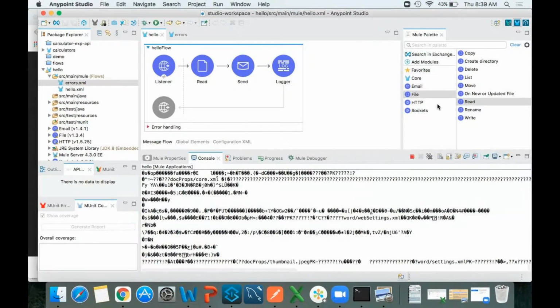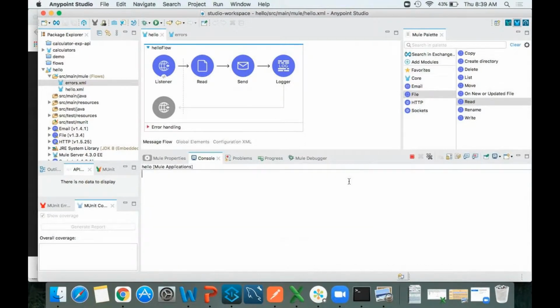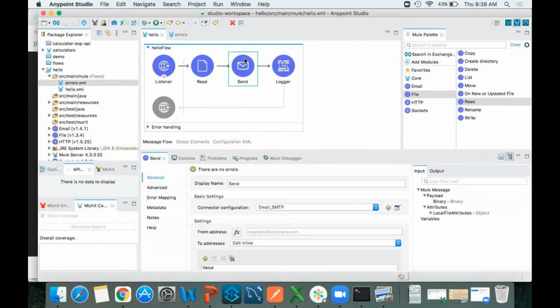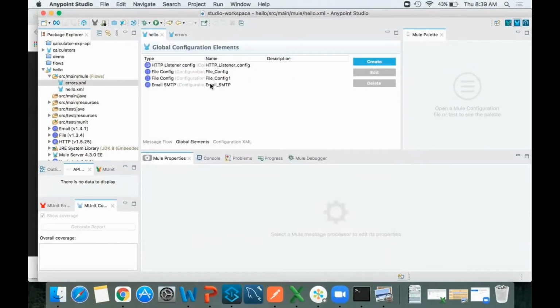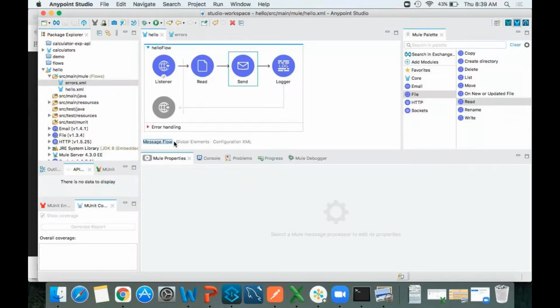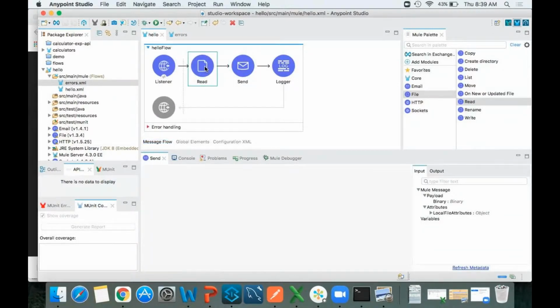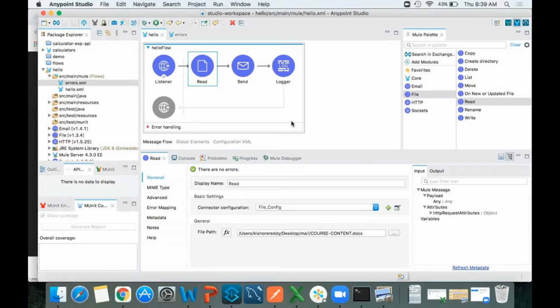Okay. Any other questions? In the read component, while giving a mail, what password have you given, sir? Mail password. Yes, this is my Gmail username and password. Not in send, sir. In read configuration. I did not give anything in the read configuration here. Oh, sorry, sir. Send only.